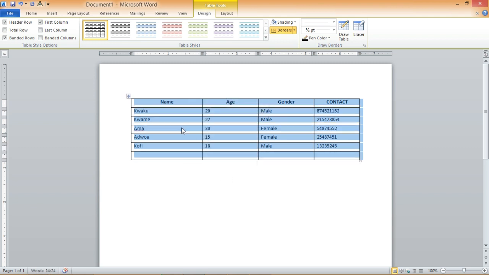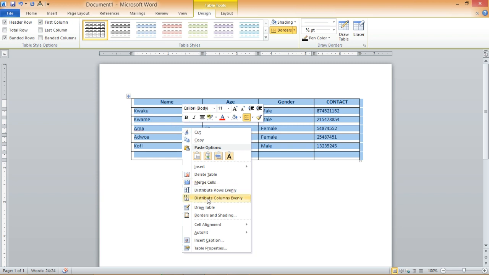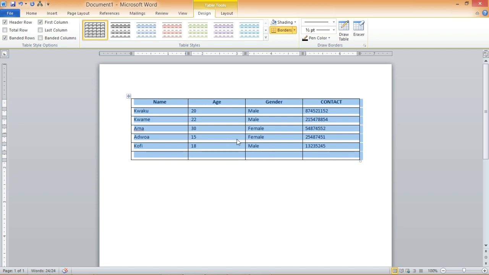Then we can also right click again and choose distribute columns evenly. This will distribute the columns evenly. So the sizes in the columns will be the same, and the sizes in the rows too will be the same. So that's what we mean by distributing rows and columns evenly.